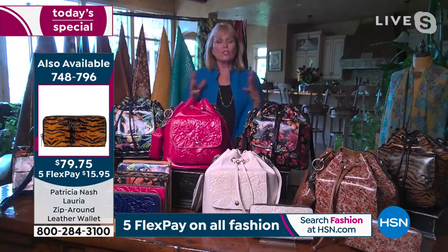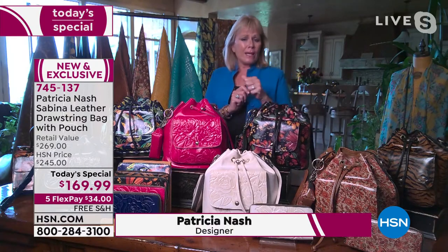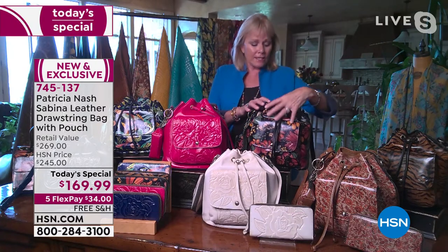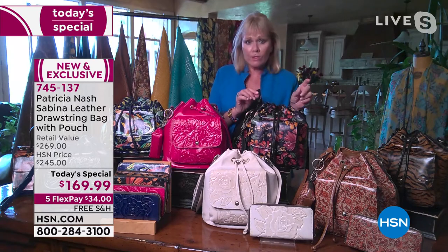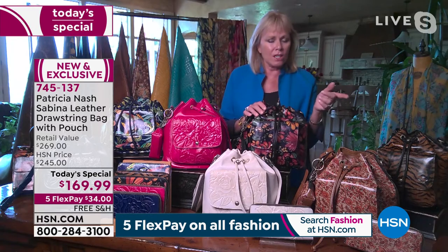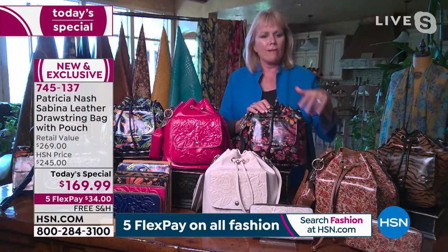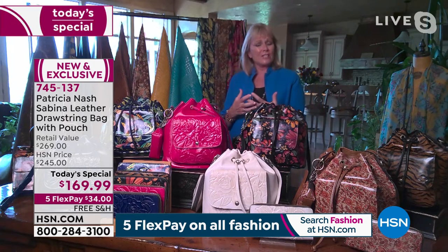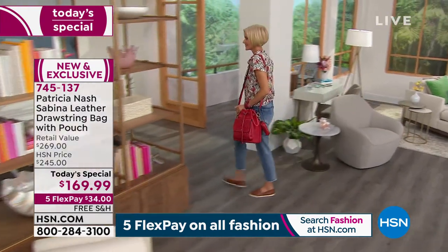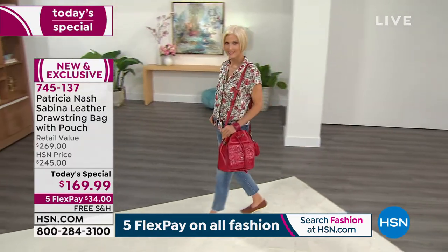I love bucket bags — they were so popular in the 50s, 60s, and 70s. Then in the late 60s and 70s, they started adding drawstrings, making it even more convenient instead of a flip-over or open-ended bucket. I still saw these with all the high-end luxury brands in Europe. Last time I was there, about two and a half years ago, I was in Milan, looked in a window and there was this kind of shape — but it had another digit in front of it in price. I thought, we really need to bring that back with a big oversized pocket on the front and pocket on the back.